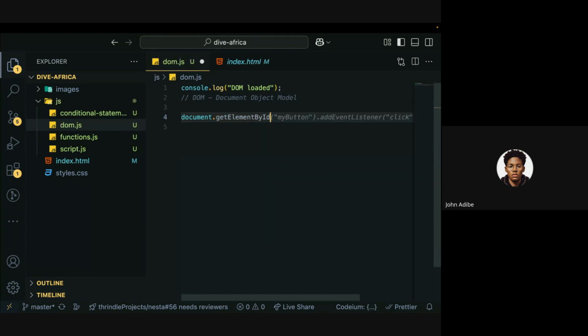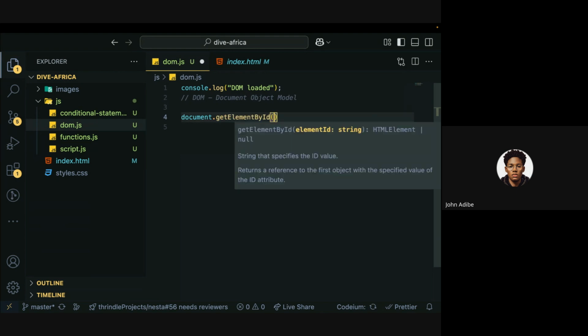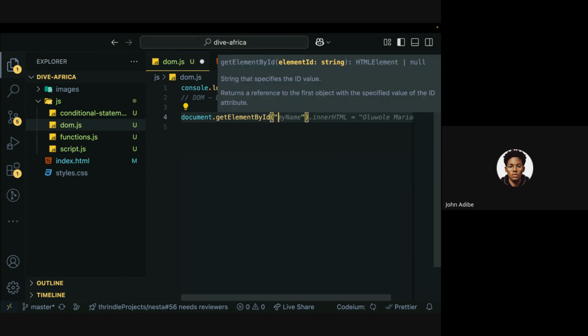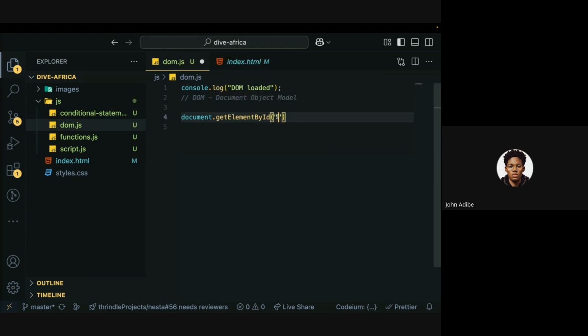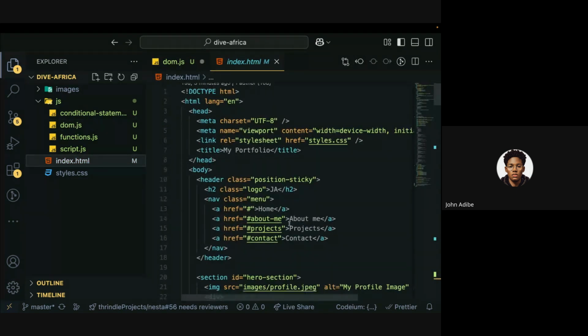getElementById. This name is very descriptive. Just listen to the name. It says get elements by what? ID. So I want to get elements from document by ID. Open and close your parentheses. Put a string, right? Now, whatever ID you pass here, you are selecting that particular element with that ID.